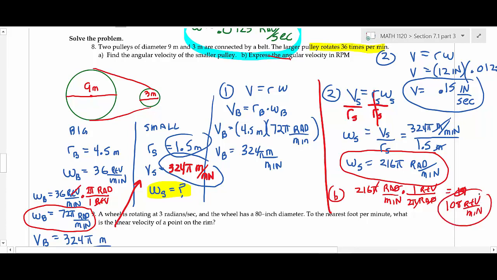So that's just another way to write the answer. You can always write an angular velocity in radians per minute, and then that'll allow you to convert that to revolutions per minute like that. Okay, does that look good? Okay, so keeping this in mind, and I'll let you go here. So I think everybody's got onto this. I usually like to go through this to show you the relationship.